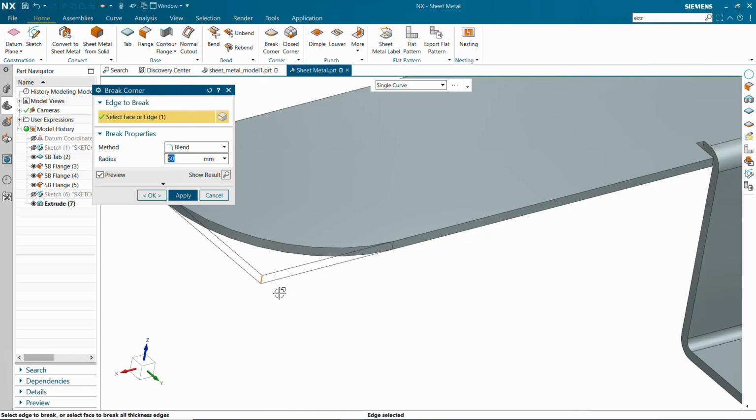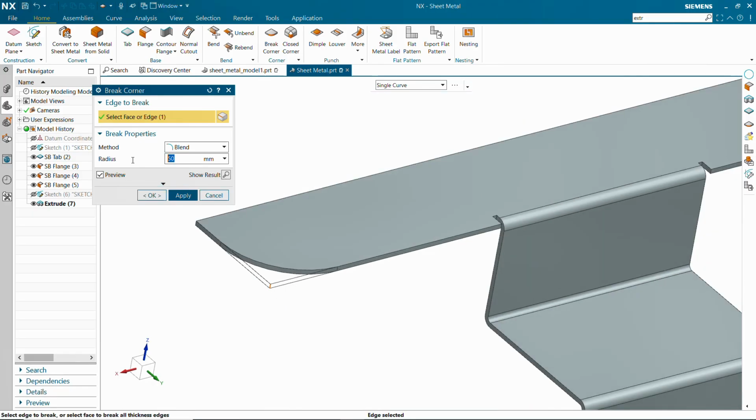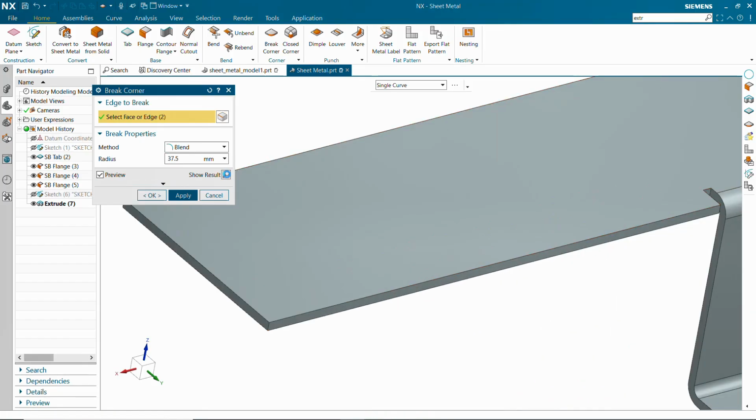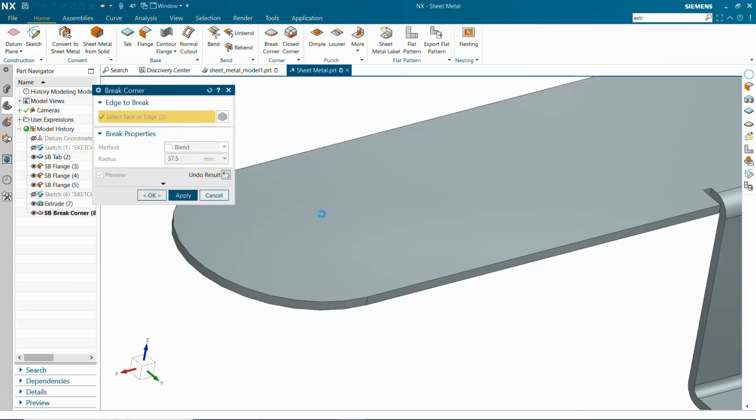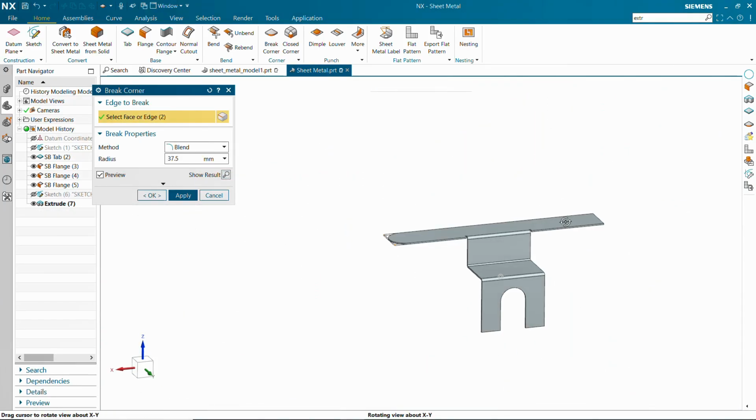Select this corner, but radius should be 37.5. Preview. Select these two edges also.